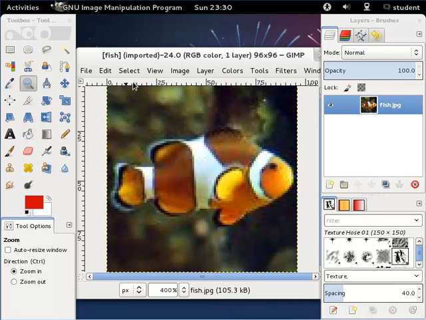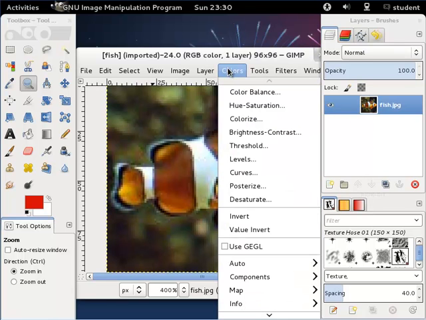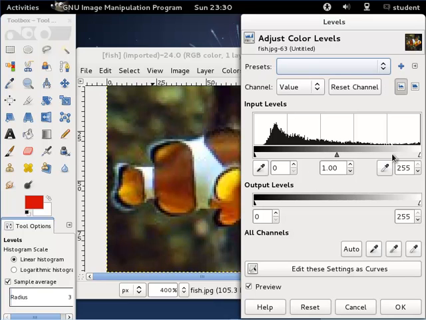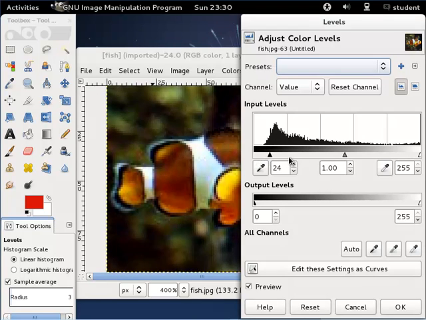But if I come in here to my colors, I can start adjusting things like levels. I'll show you what this does. Like, so I can come in here like this, and if I can grab it, please, thank you. Start adjusting that in. I can actually go pretty far with it. Of course, you don't want to do that. And what you really do want to do is get into this edge like that.